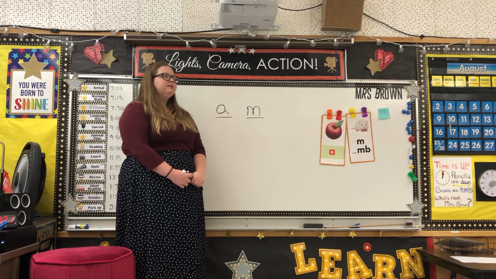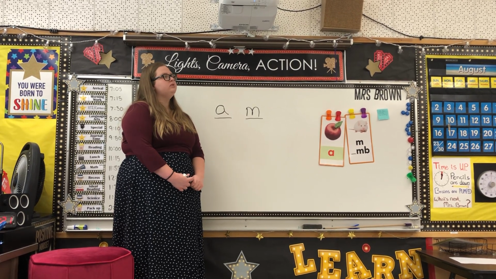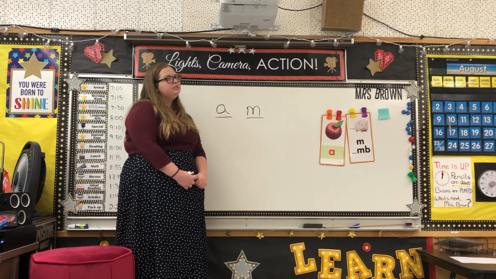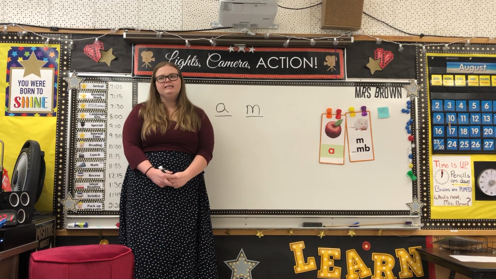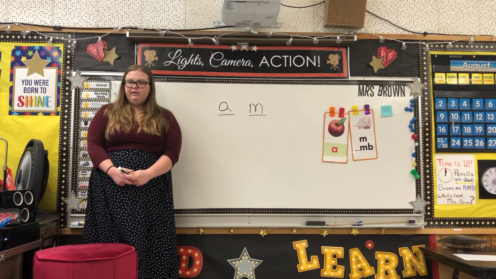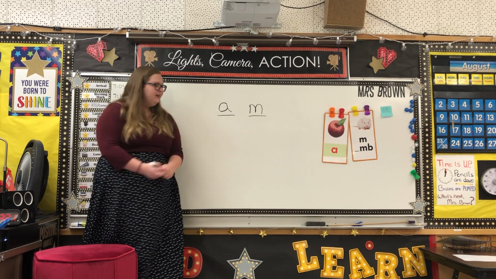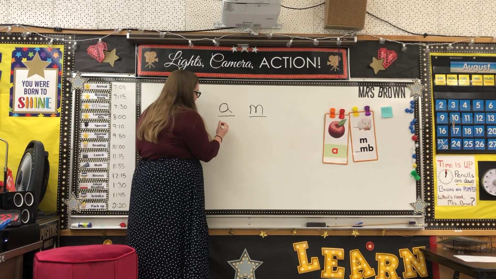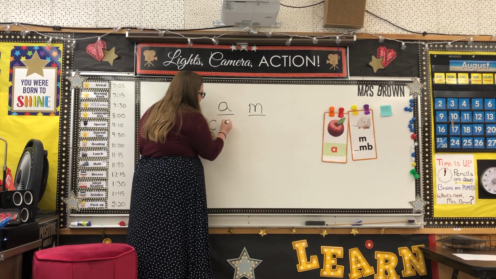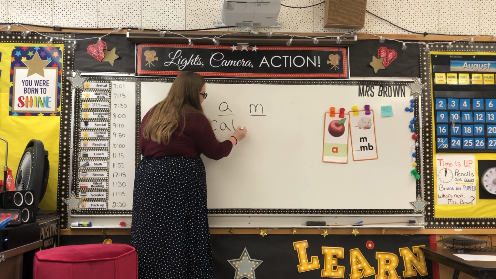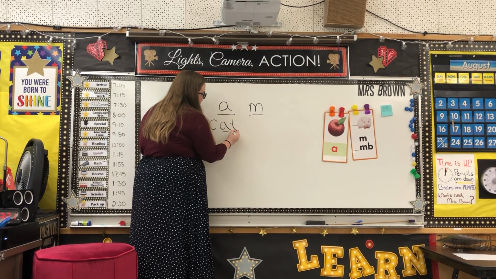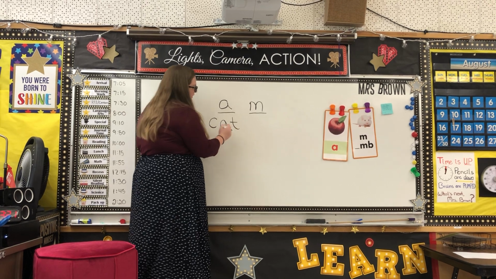I'm thinking of something that meows, has whiskers. It doesn't start with the "ah" sound, but it has it in it. What do you think it could be? If you said cat, that's correct. So I have k, ah, t, and I'm going to underline the sound we're working on.